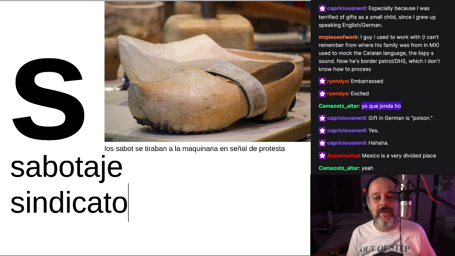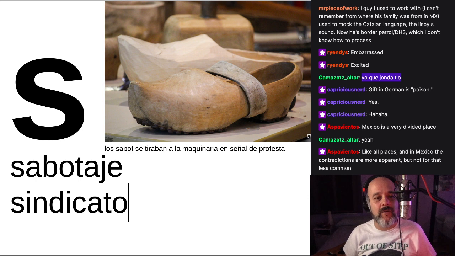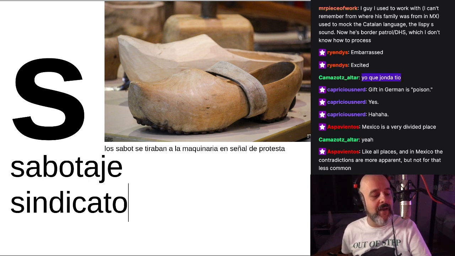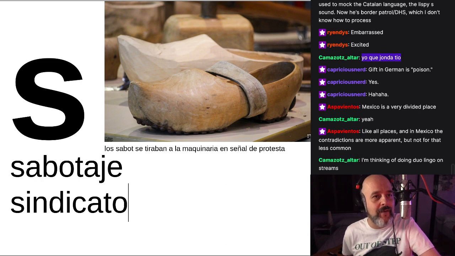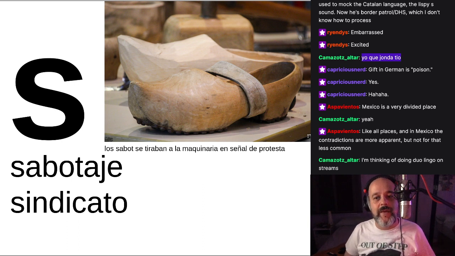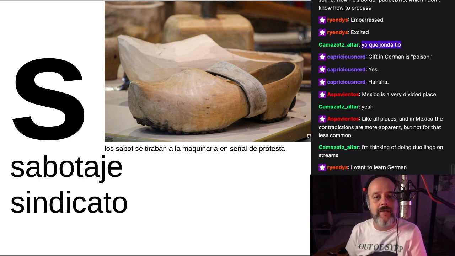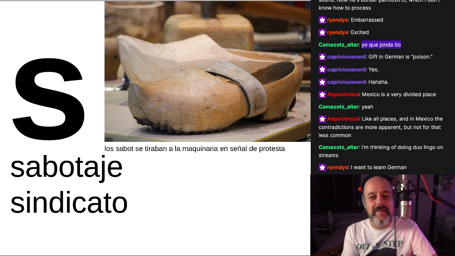Mexico is a very divided place. Yeah, Mexico is a wonderful place. It's super big. But we have a lot of work to do together with our Mexican comrades, you know, to make it more progressive, because it's been carrying a conservative bias all the way between the gringos and the awful things that the Spanish people did back then. We have a lot of work to do with our Mexican comrades who we love. And in Mexico, they have the most amazing indigenous people there. I would say the Zapatistas, they have the word, they have the trick. The people in Cheran, who organize themselves. Thinking of doing Duolingo on streams. That's cool. I got this course. So, welcome to watch it anytime with comrades, and you can hang out.